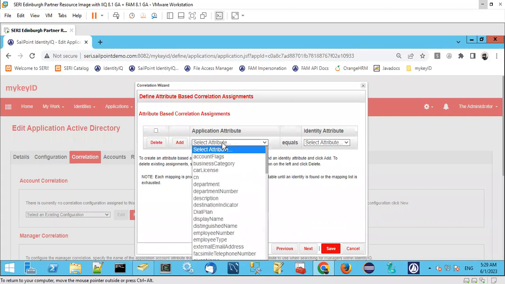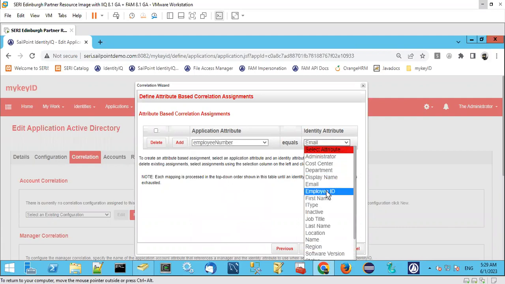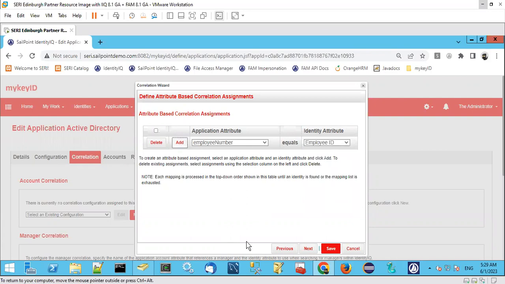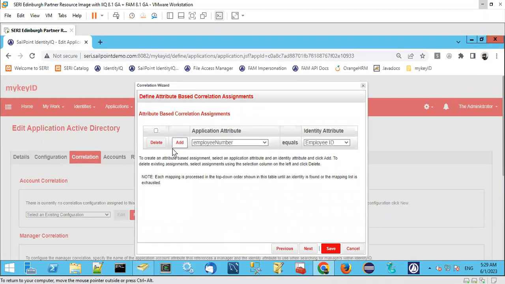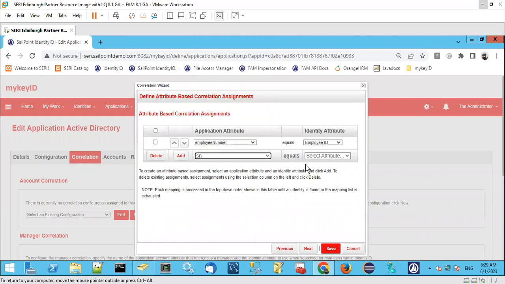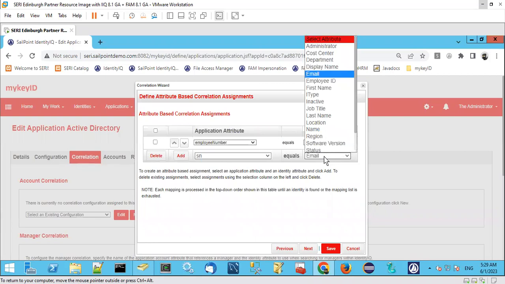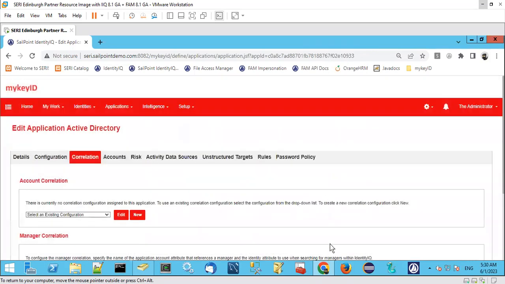So employee number, employee ID, add SN and employee ID. Click on add. Added, just save.